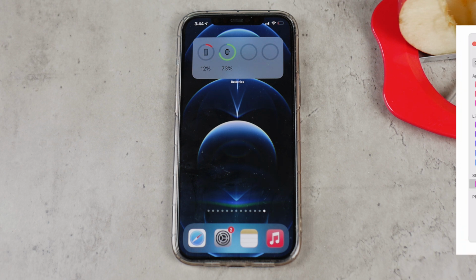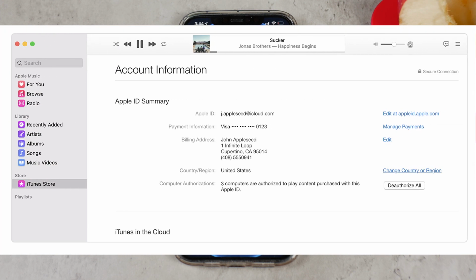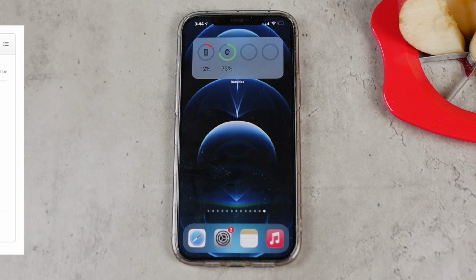You, of course, are not limited to using or accessing these things just from the iPhone. You can use Mac as well. Like you can use the iTunes that you have there. So you open up the music app or iTunes and you just go there. You click on the account, you view my account, then you sign in with the Apple ID. And there you should be able to find the change country or region option. It's going to be pretty simple. Once you understand what you have to do before it, then it's not going to be that difficult to actually switch the country. And you can even use the website version as well, so you're not limited to iTunes or anything.